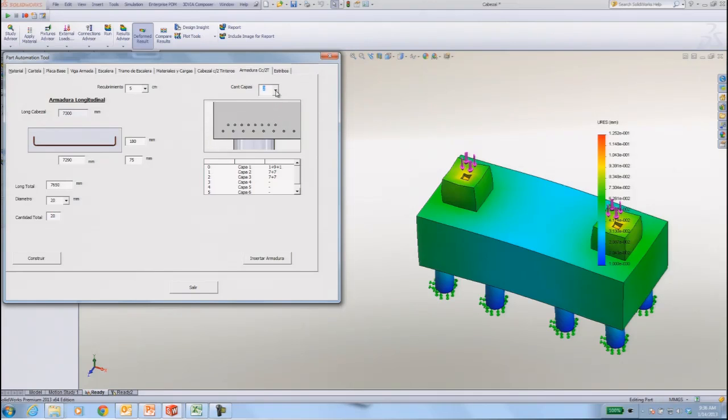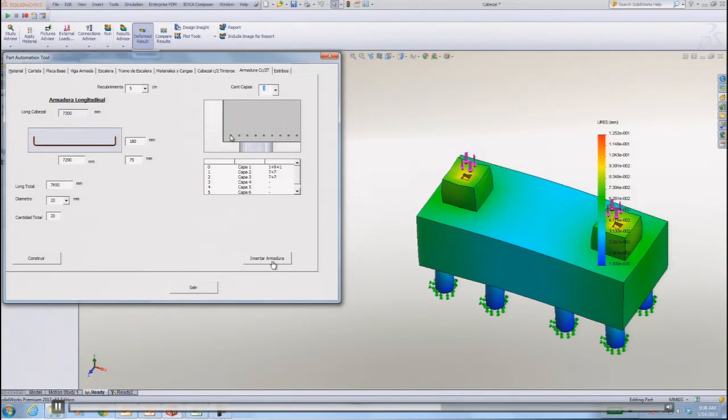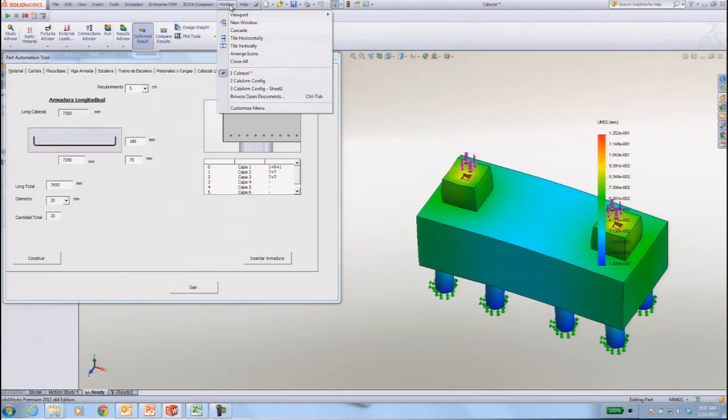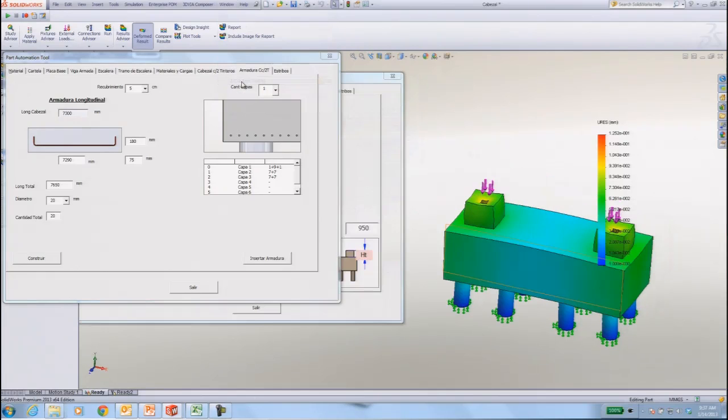As you can see here, the customer can set the number of layers they want. So in this case, we are going to use only one layer. And this button is to include the steel bars on the 3D model.